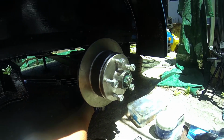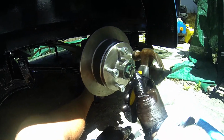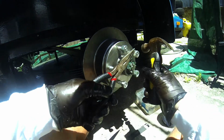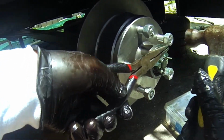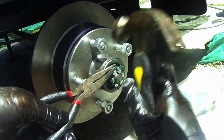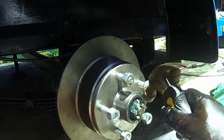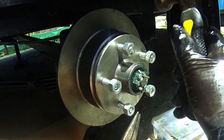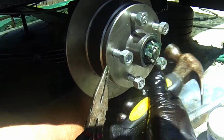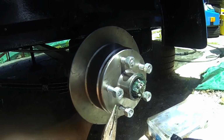Now this is where you need your little small hammer, and I'm just going to use it just to bash it back a little bit. I just use the pliers here against it so I don't damage anything over here, and I just flatten it down. Nicely, look at that, see? So that's now trapped that nut, and that nut's not going anywhere. And just to make sure it's nice and clean, I just put that down nicely like that, and that is never going to come, and also that nut is never going to come undone.